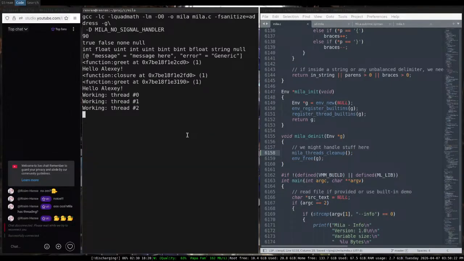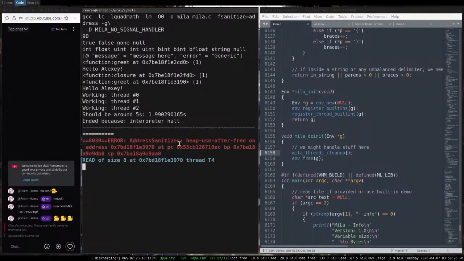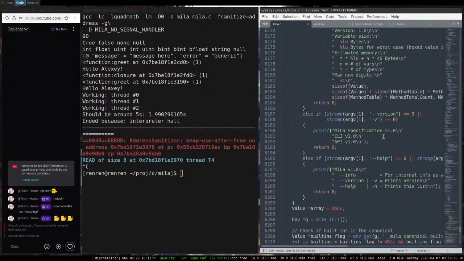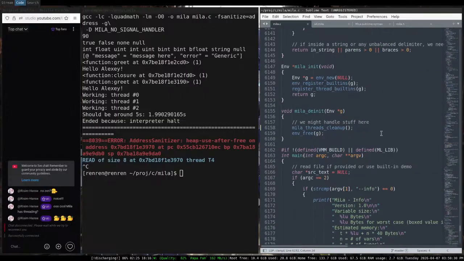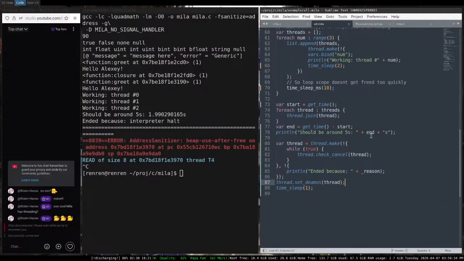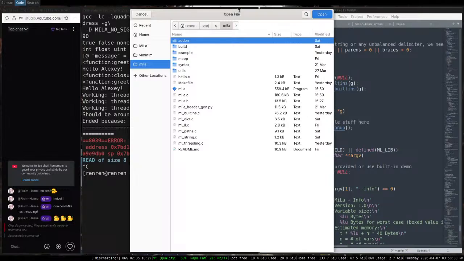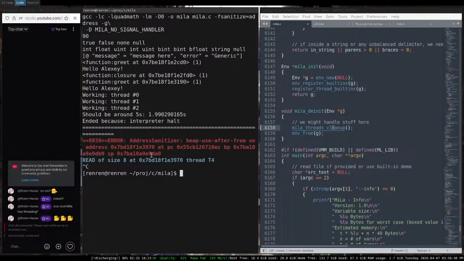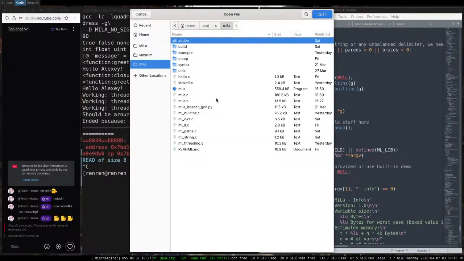Let's see. It is still the problem. Why? No, we join it. Oh, wait, it's a daemon thread. Oh, because the thread. Oh, but it halts. No, it freezes. What the hell?